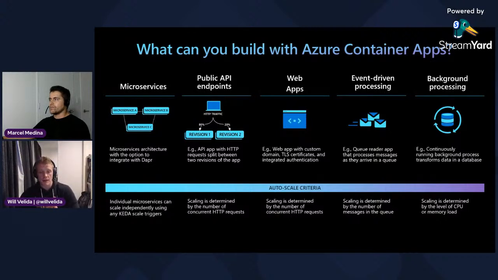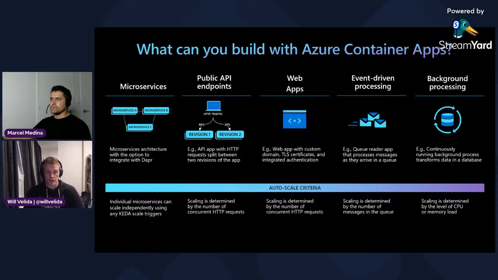We might be developing container apps to host some background processing applications. So we might be transforming some data in a database somewhere, and we can use container apps to run that process for us. One thing that I do see developers do is use Azure Functions to try and do this, and it's not really what Azure Functions is used for. There are some workarounds depending on how you host your Azure Functions that can kind of do it, but it's not really designed for that. So Container Apps is probably a little bit more of a suitable platform to run those kind of background processes.